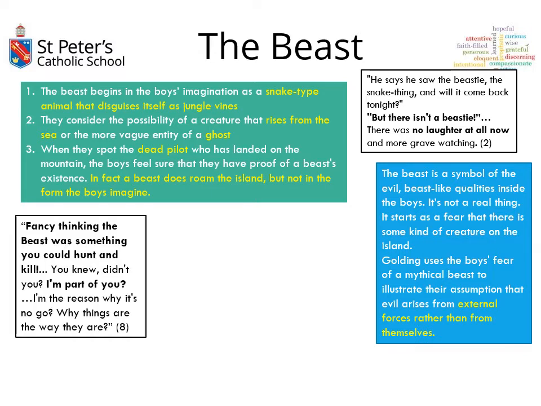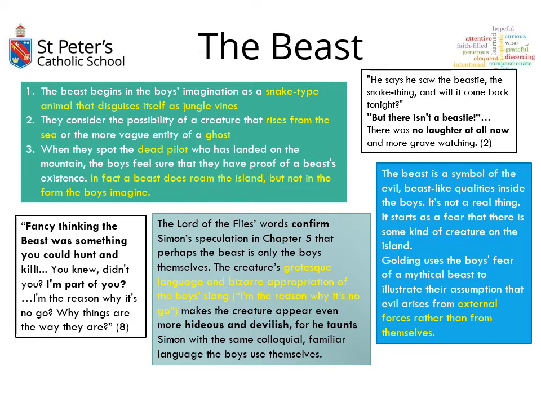We then see in this quotation, so jumping forward a bit, in chapter 8, "Fancy thinking the beast was something you could hunt and kill. I'm part of you." Now, of course, this quotation comes from that rather bizarre conversation, that hallucination that Simon has with the sow's head that becomes the Lord of the Flies, that becomes this new evolution of the beast. We see the Lord of the Flies' words confirm what Simon speculates at in chapter 5.